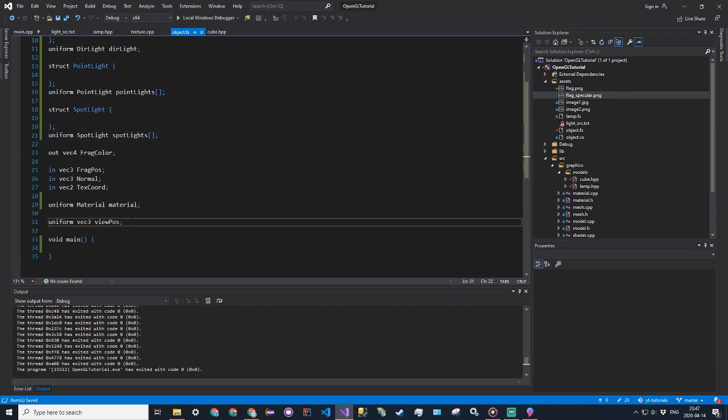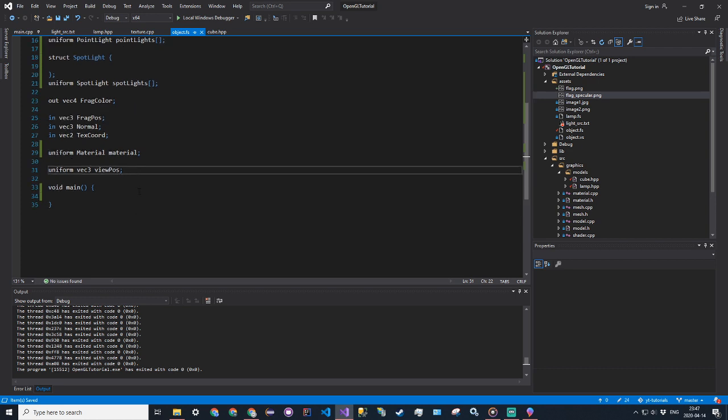Like I said, we're going to have to calculate a bunch of different results and then add them together. Now we could put all this in main, but that's going to get pretty cluttered, so we're going to put this in functions. You can do functions in GLSL just like you can in C++, and standard is you put your declarations above main and then you define them below main, because like C++, GLSL reads code from top to bottom. So let's do this. We're going to have a different function to calculate each type of light, and it'll return a result.